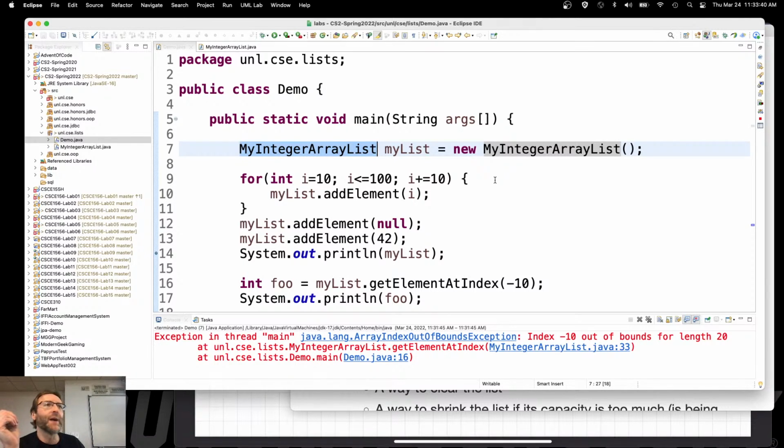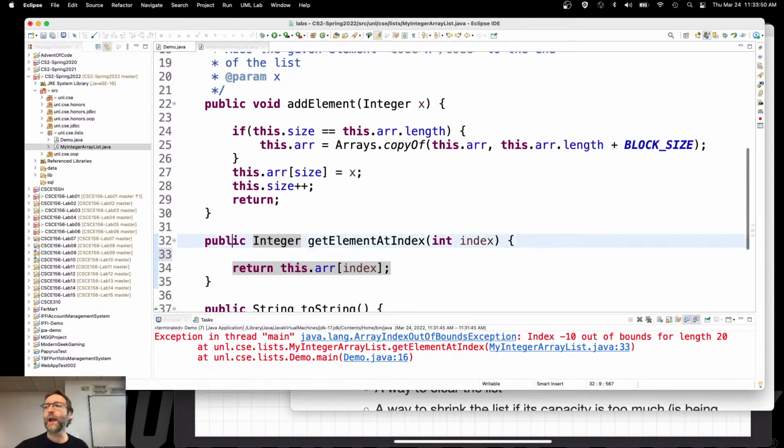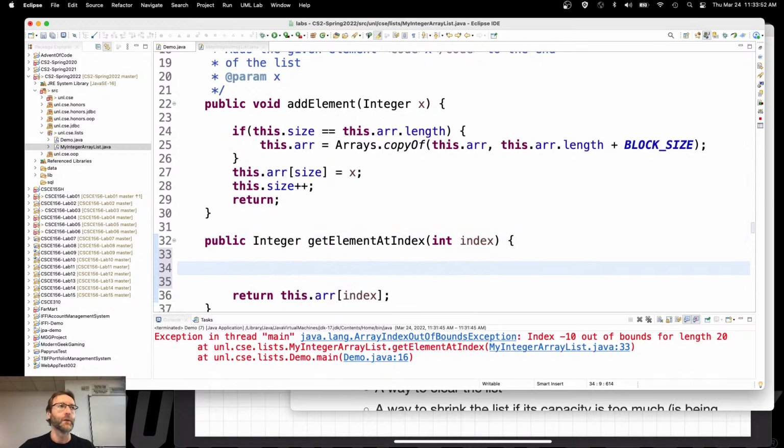Grandma's not going to be doing that. So we don't want to leak abstractions out of our class. Let's do some basic error handling here. If the index is invalid, if the index is negative, or on the other end, when is my index invalid? Greater than or equal to size.